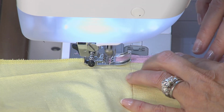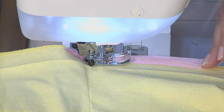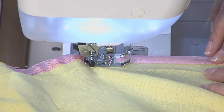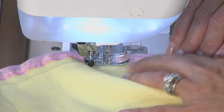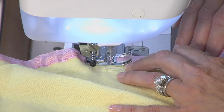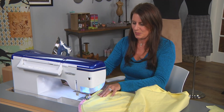This doesn't fray. And what I do is I stitch this on where this goes right into the middle of that serging. Here we go. And I probably would not use pink in this, although you have seen some of my crazy linings, maybe I would. But you'd probably pick a color that matches because you don't want it to show through.